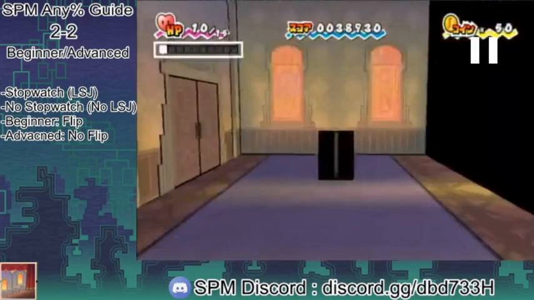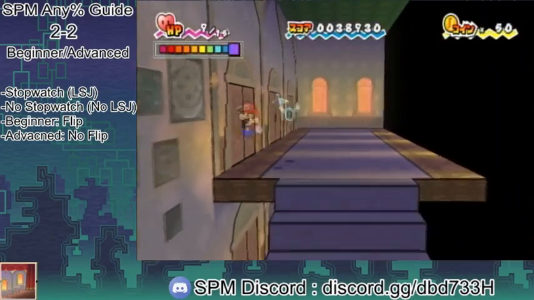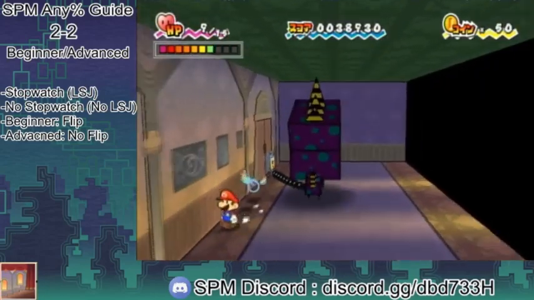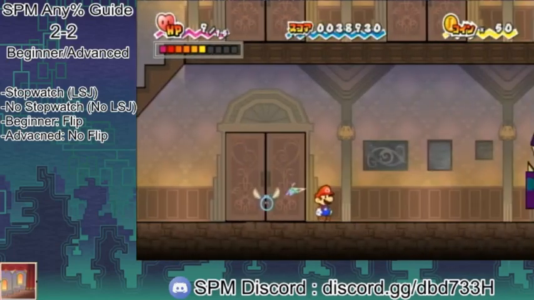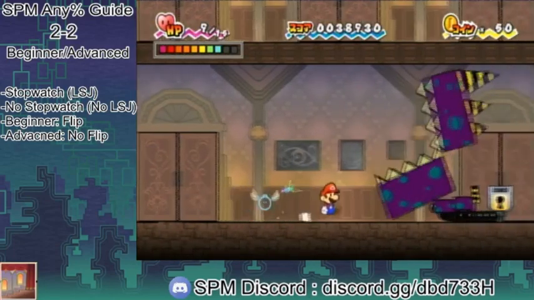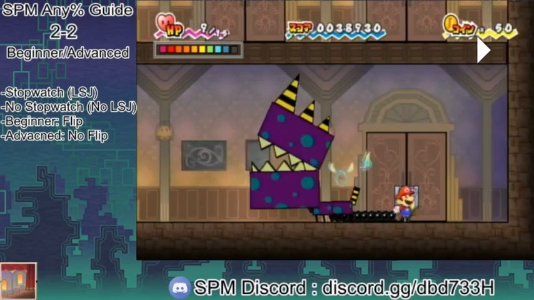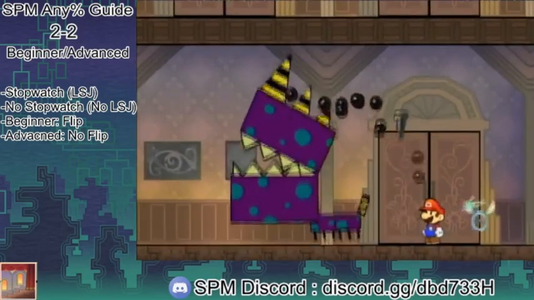So I recommend doing this. You can also jump through the dog, but it's very precise. So just flip into 3D and hug the left wall, and then go and open the key door. Or you can jump through the dog, which I'll show here. You just kind of do like a short jump, not too high, because if you do too high, you'll hit his spikes, and then you'll take damage, and then you'll get eaten, which is really stupid.